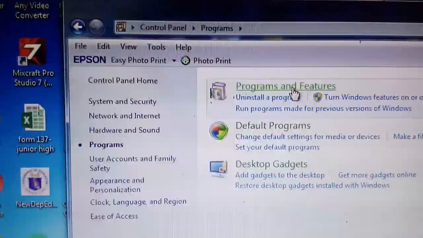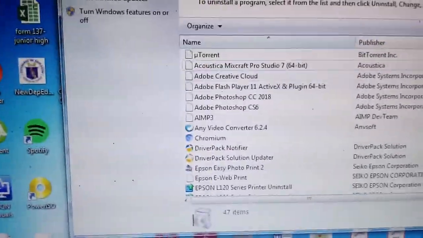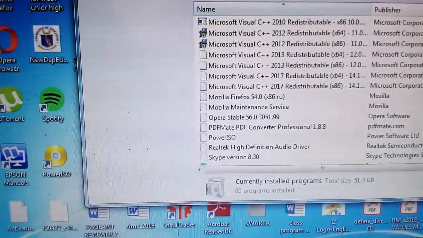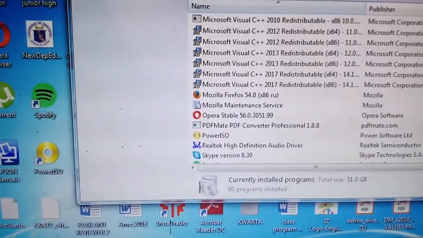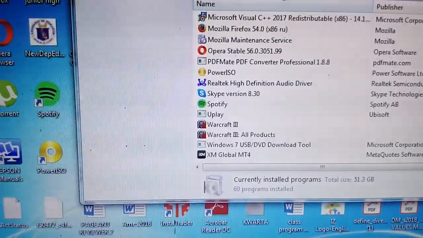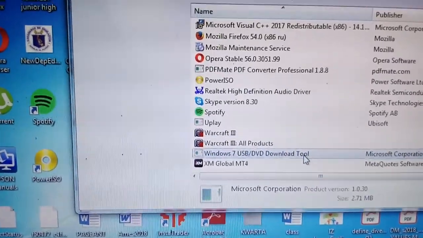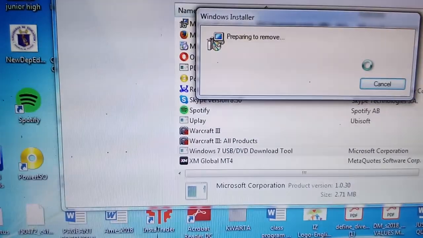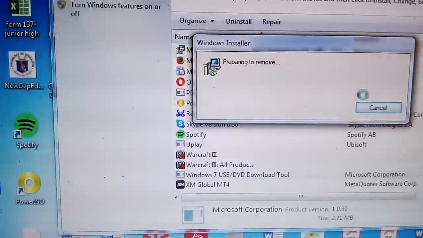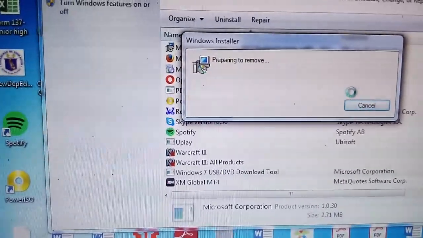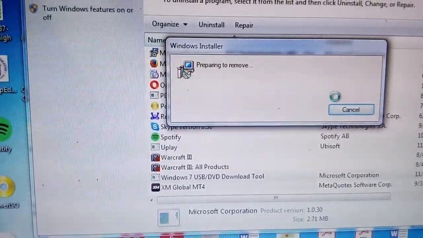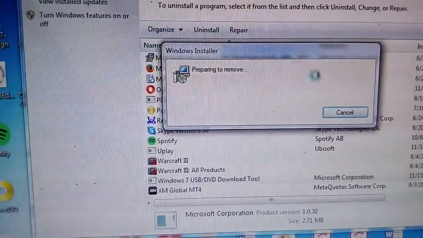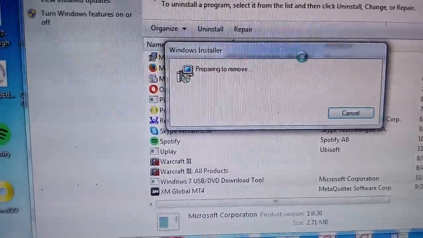Programs, programs and features, then we're going to find if that file has been installed here. We're going to uninstall it first. Here we go. It takes a little bit to uninstall the file.